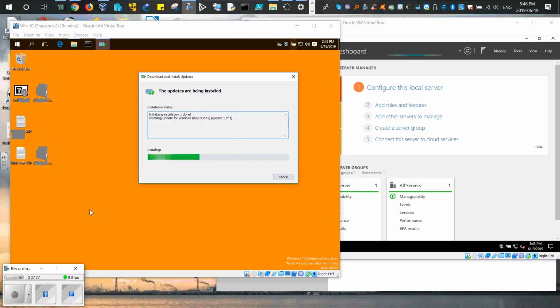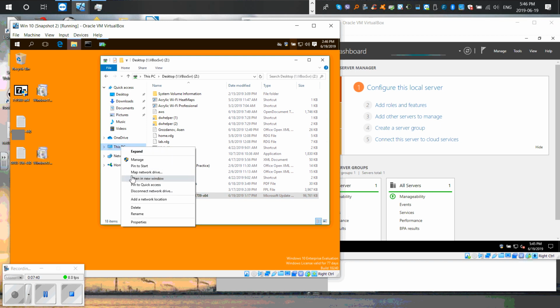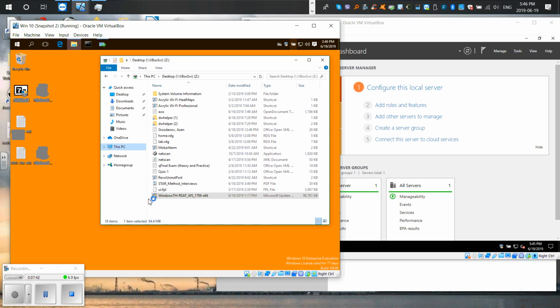Okay, now let's try this on the client. Let's create a user on the client. So I'll click on File Manager here. It's already open. I'll go to This PC, right-click on it, and choose Manage. If you remember, we did this already, and I showed it to you in some of the previous videos. It will open the management console here of Windows 10.